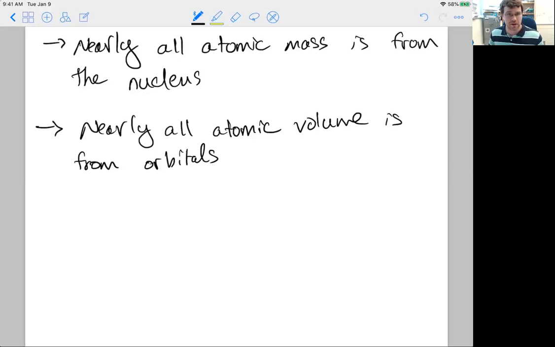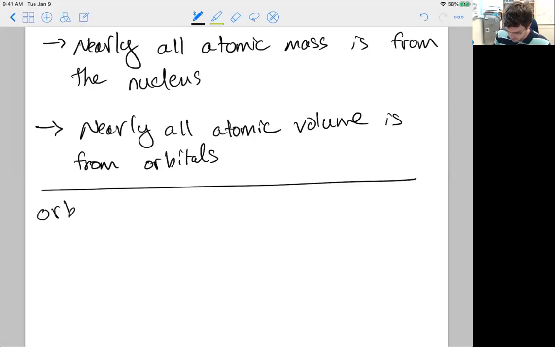But the orbitals are a bit strange because the orbitals harbor all of the electrons and they have a large volume. But what are the electrons? Because I said they are so low mass, I don't want to consider them as billiard balls. Why do they need so much space? This is where we see this really counterintuitive nature of atoms start to appear. So let's start talking about orbitals more.